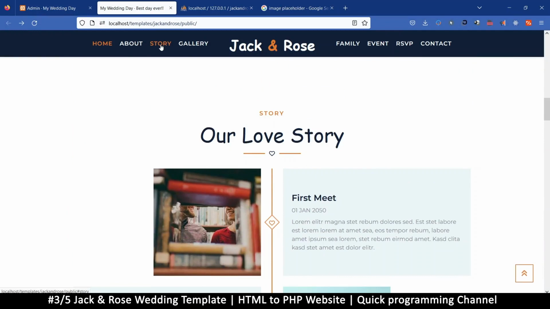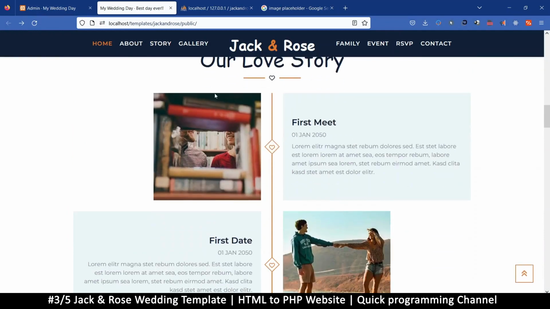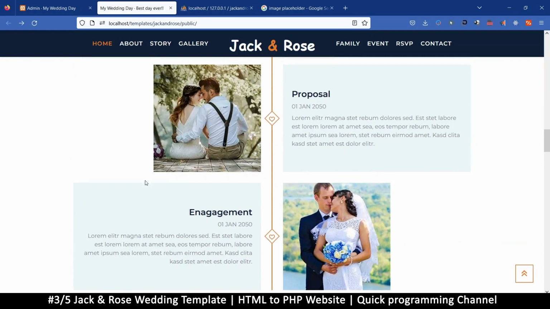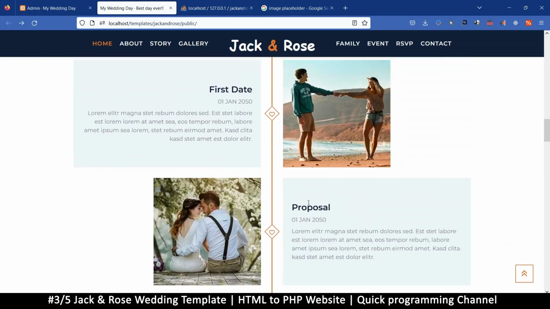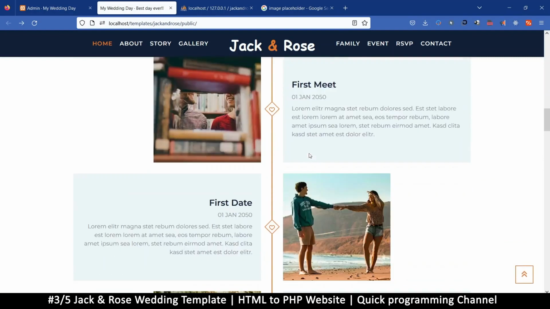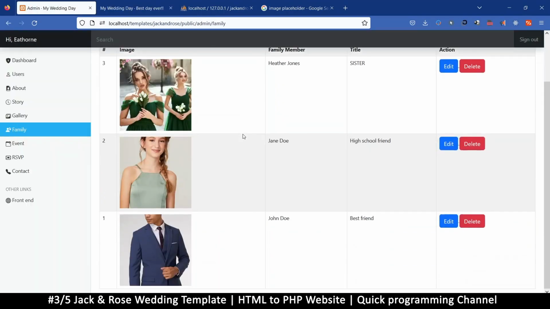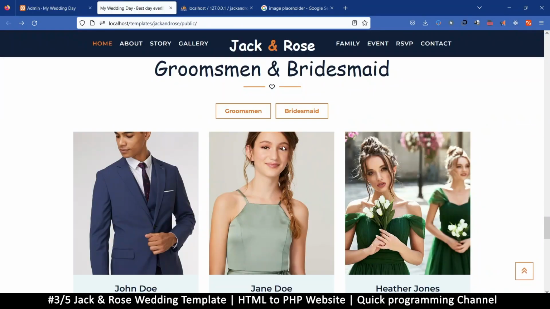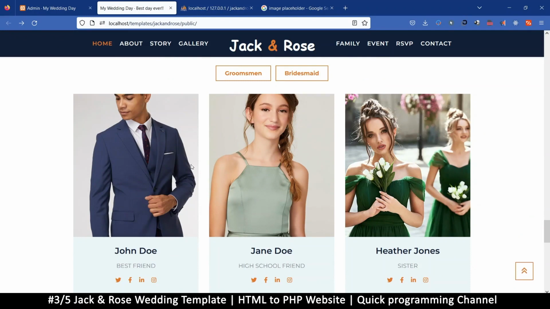So this one is story. So same process we're going to repeat. Only difference is that these are different. So we'll have to use a modulo to loop through these guys, because one should be left, one should be right, one should be left, and so forth. Now, before we go a bit further to the next part, there are a few issues we may want to deal with. So for example, you may want to order these differently.